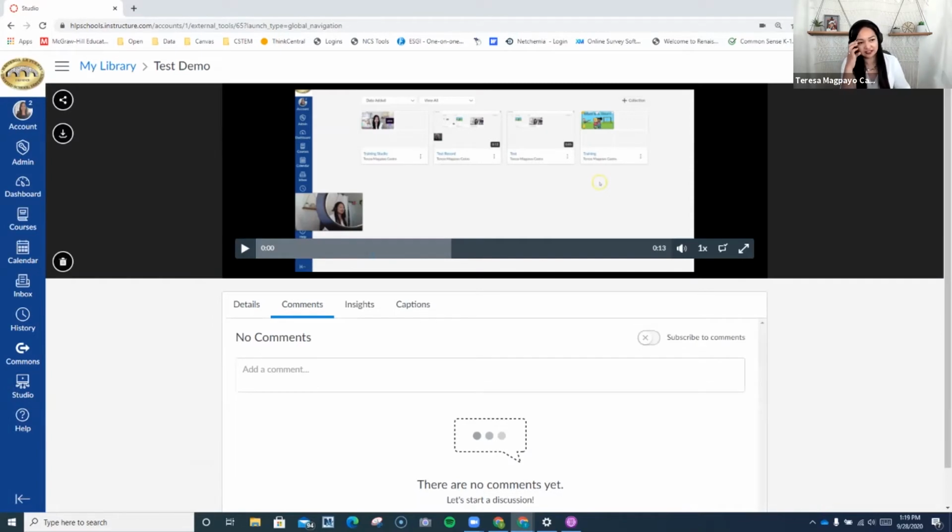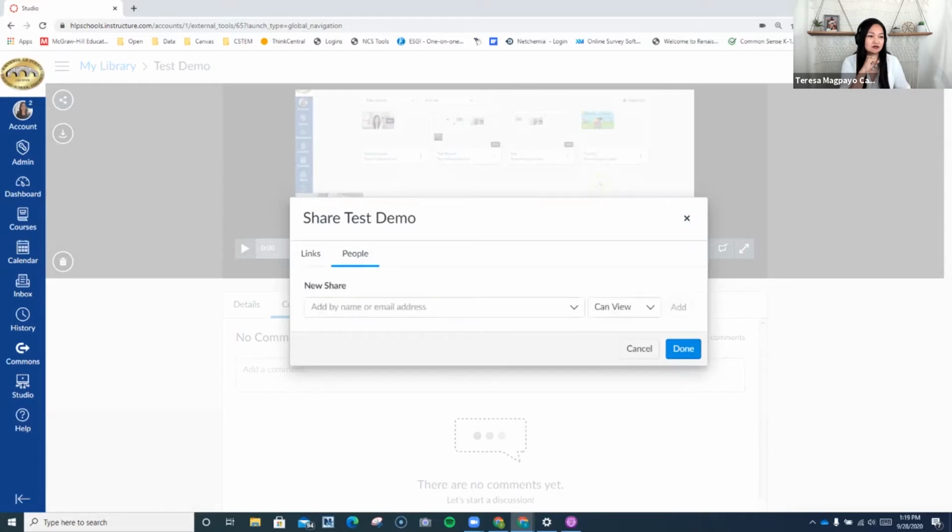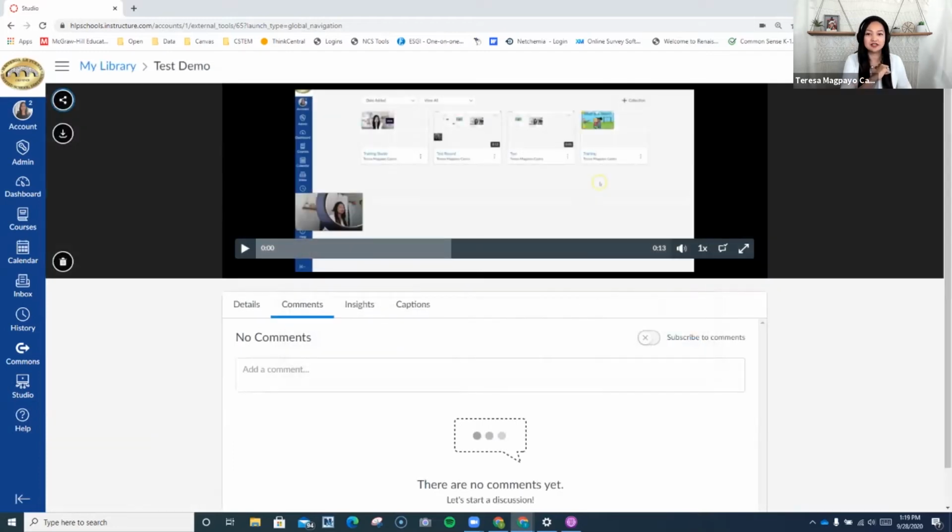And so while we're here, let's go over some of these features here. So on the left, you could see you could share this video. Okay, you can do links. You could also do people, like what we mentioned earlier. You could download this video as well. So if you want to download it to your computer, that's fine. You can throw it away, hopefully not. You can watch it. Testing, testing.